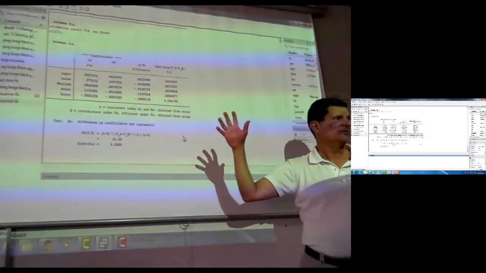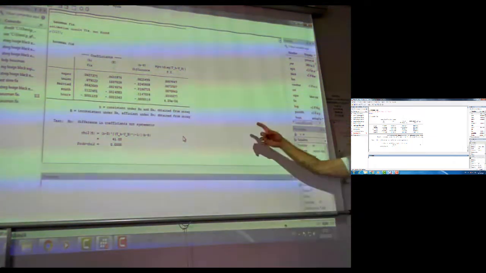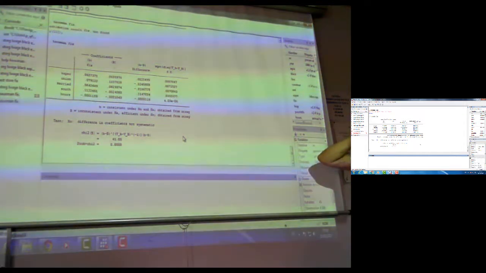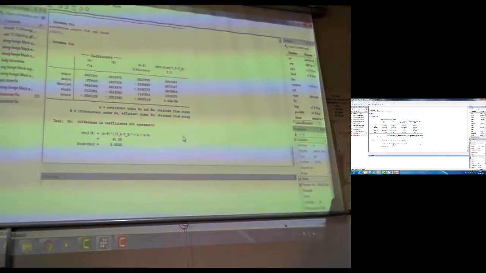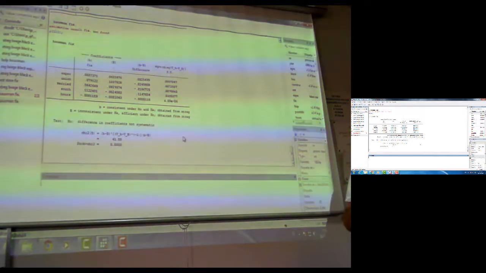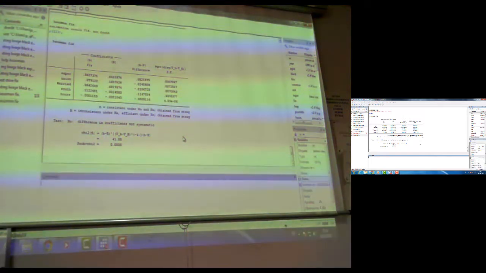It would be the T test. Why don't we have a column of T test? Because it is not quite right. So that is why it doesn't put a column there.